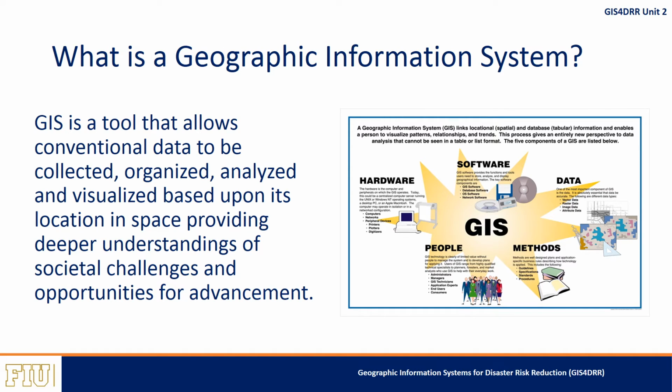GIS is a database system that includes a spatial component and has the power to perform analysis that factors in space to create new and useful information. Successful application of this technology requires the balance of 5 key resources: hardware, software, data, methods, and people.